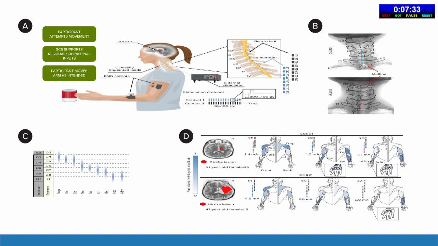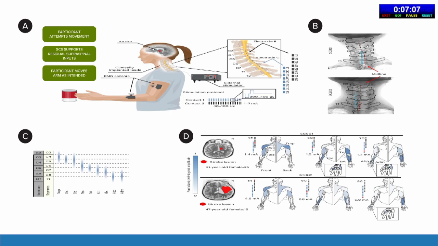In this procedure, in this figure, we have tried to cover very high cervical injury like C4 and above. C4 we do take into consideration, but implantation is done from C4 to T1 or T2. We want some truncal supply, and we want to cover all the movement patterns from the shoulder up to the fingertips. The lead is around 6 centimeters long, and it is enough to cover from C4 to T1.